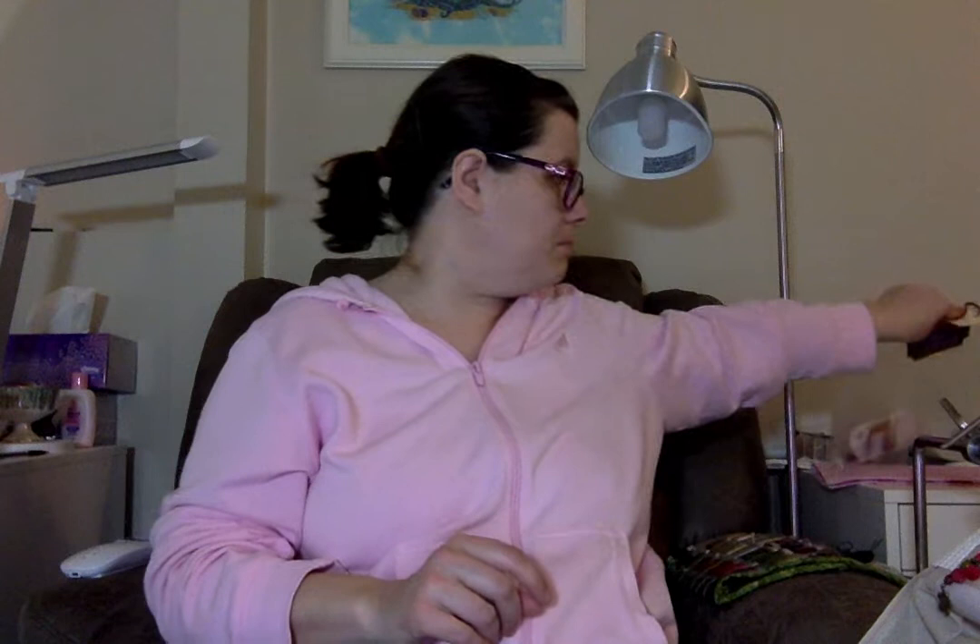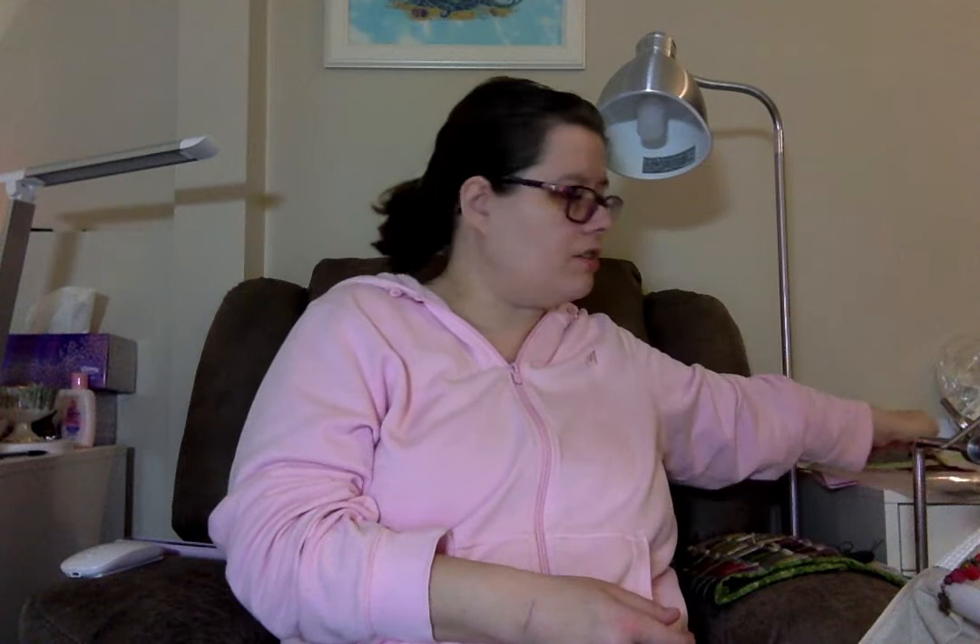It calls for Threadworks Bleeding Hearts, but I switched it out. I did a conversion to Cupid by Classic Colorworks. It also calls for Glisten Gloss — I think I actually have that, I just haven't put it in my project bag yet. I've run out of fabric bags, so I'm using just these plastic zipper envelopes that you can get at the Dollar Tree. They're really cheap, really easy.